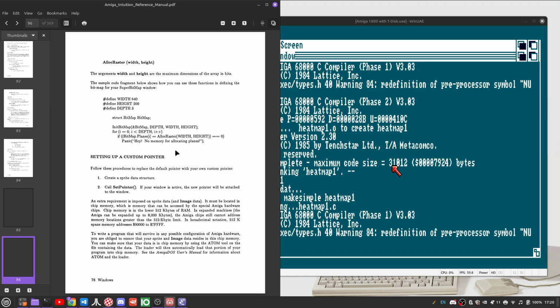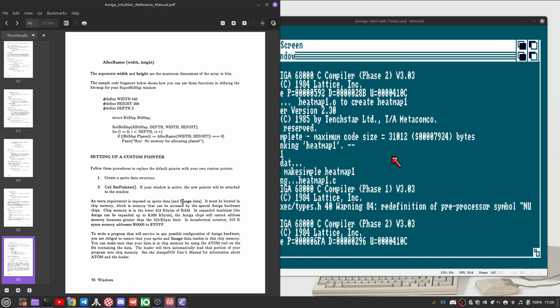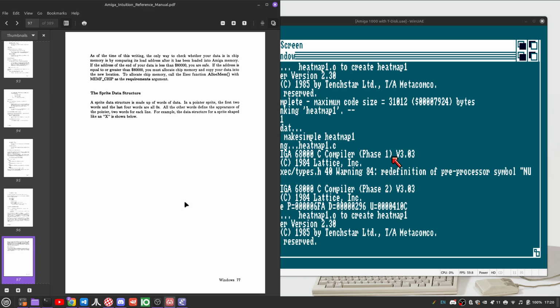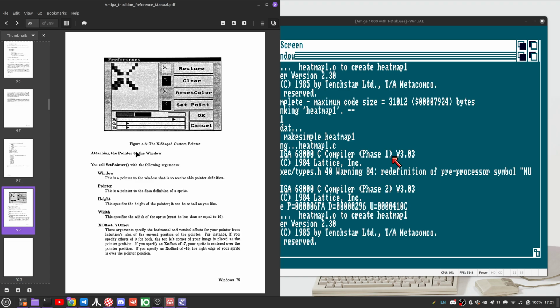Some of the other things that you can do, which will be useful later on, are things like setting up a custom pointer. Let's say, for example, we want to change the shape of our mouse pointer here to be a set of crosshairs. Well, we can. We just have to create the appropriate sprite data structure, and we have to call setPointer to use that data structure. It gives you some notes down here at the bottom that say that there are additional constraints imposed on that image structure. Image is used for both bitmap and sprite data. It's kind of nice, and Intuition abstracts that quite nicely so that you can interchangeably use those things in those 2 contexts. So it gives you an example of how to do a custom sprite, converting that into 16-bit bitplane data, and then showing the result.